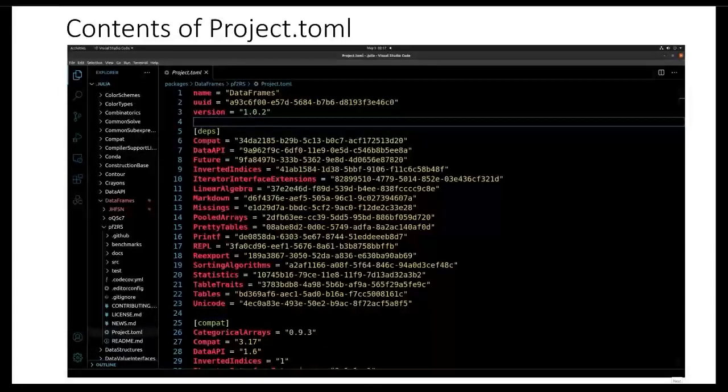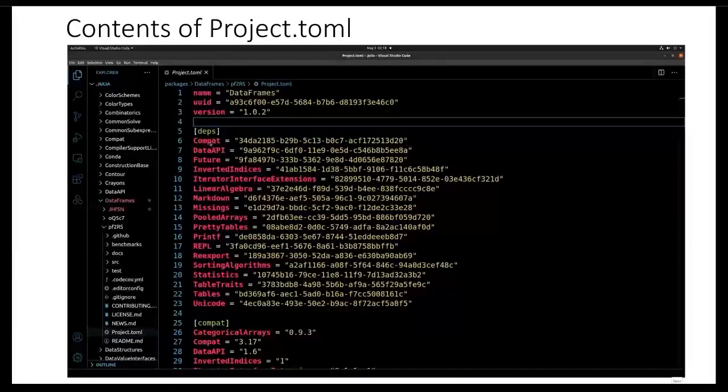After the first section, the second chunk of the contents is the dependencies, the deps. All of these are the dependency packages that are required by the DataFrames package. The format is the name of the dependent package, and the other information is the UUID of that package.